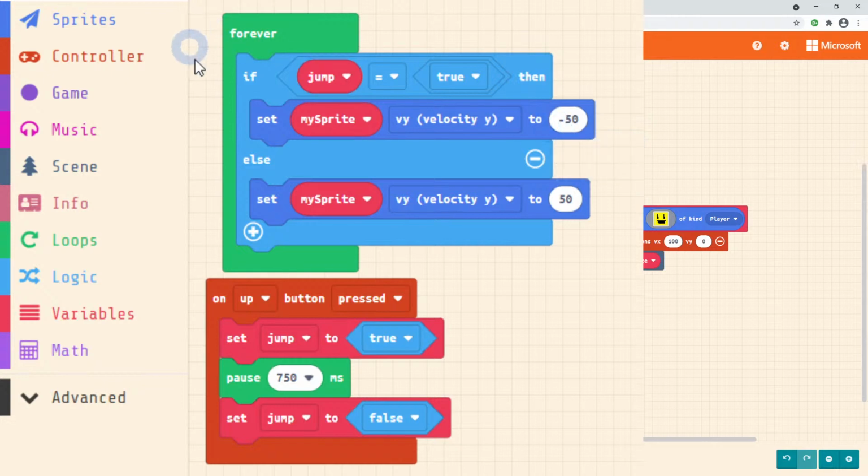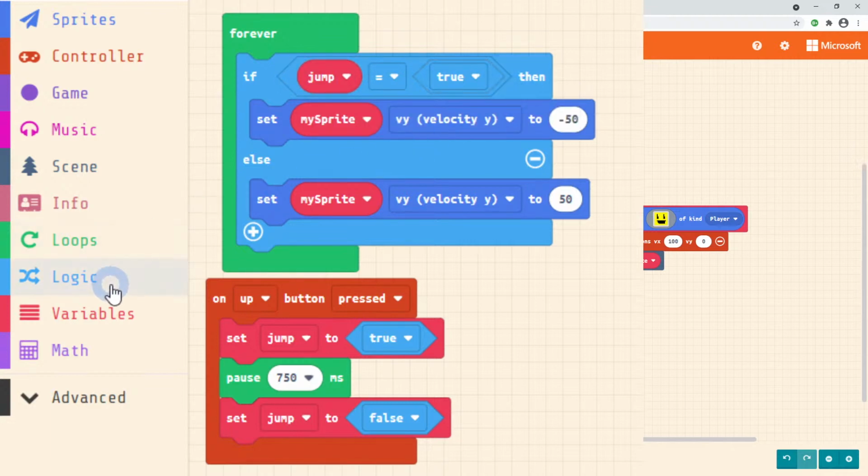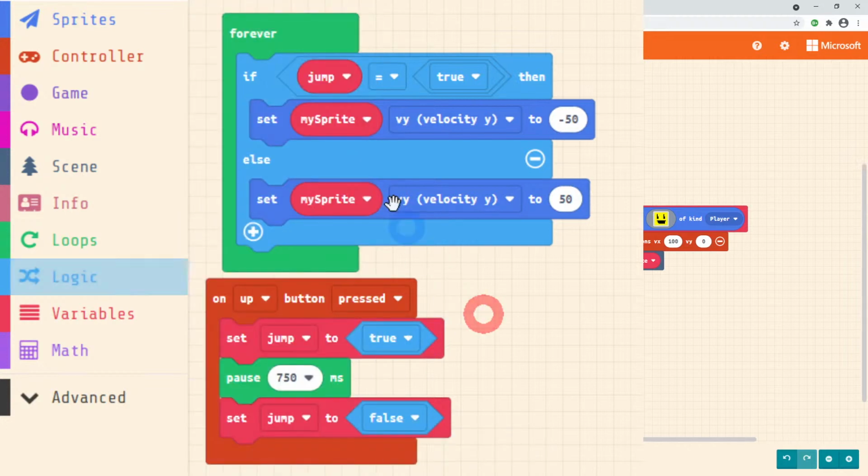And then, in the if then block, what we want to check is if jump is true or not. So we need to go into the logic toolbox and there's a 0 equals 0 block. You'll notice that that shape fits into the little shape in between if and then. So if you drag it in there, and then we want to change it.